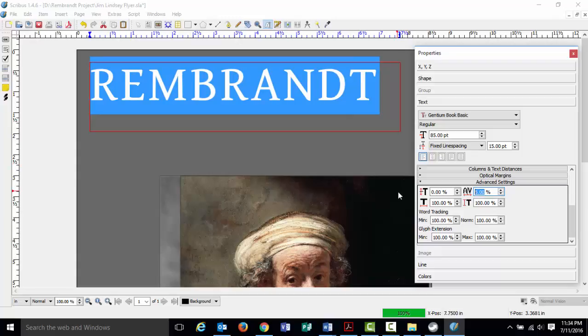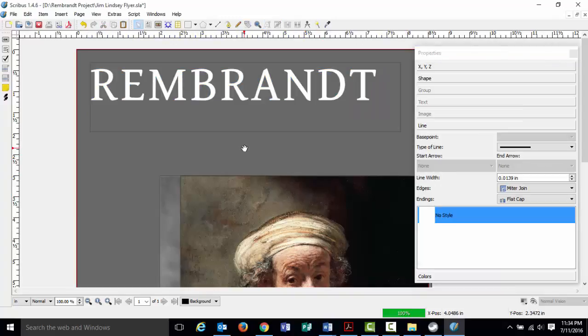I've adjusted this kerning to about 5%. It's not necessarily described for you in the PDF tutorial, but I think you'll find a lot of utility for that. I love that ability to take a word and spread it out over a page, especially if it's like a flyer.